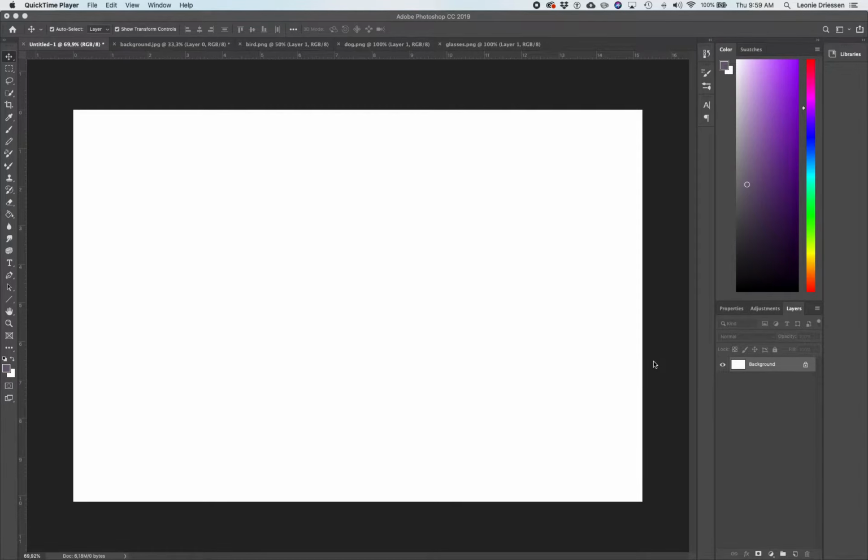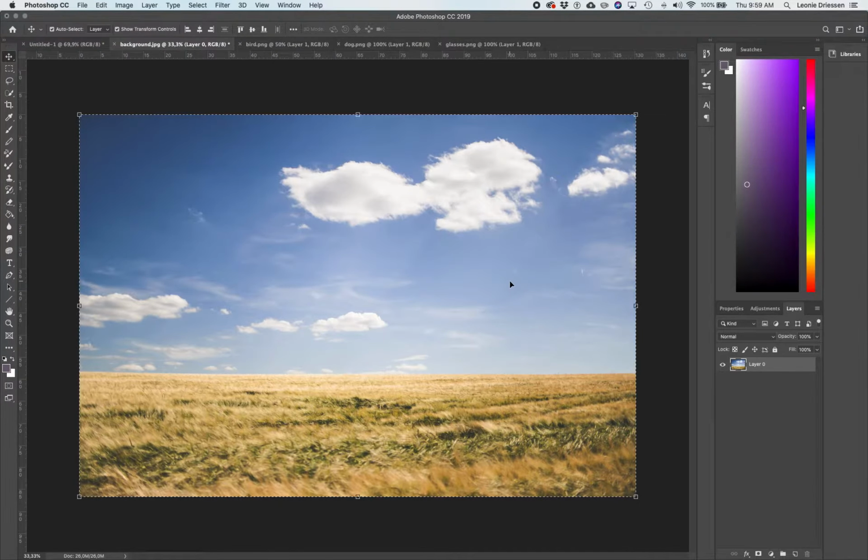The way this looks and where to find stuff. Now let's make something. You have this white sheet and we have these tabs with images in them. Let's start off with this background. I have this selected already, but let me show you from the start. This is what it looks like.